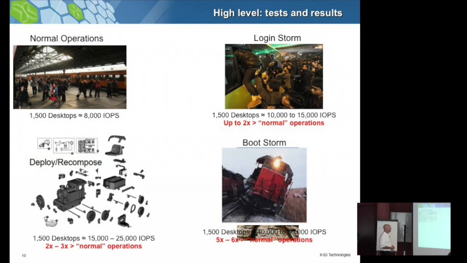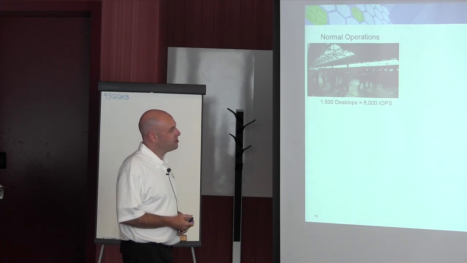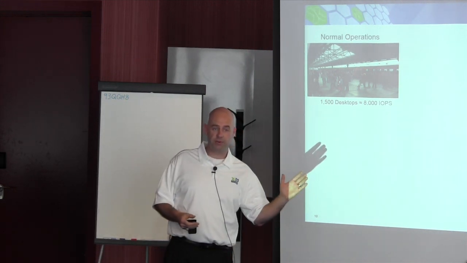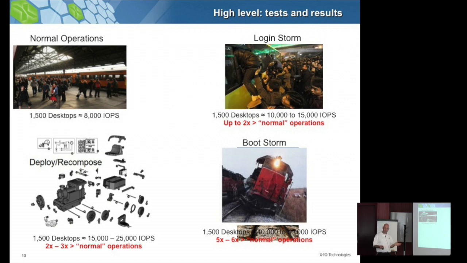For normal operations with 1,500 desktops, we're sitting at around 8,000 IOs, just under the LoginVSI medium workload — about 5 IOPS per user, fairly low. It's basically designed for someone editing Word documents and sending email. Then we measured a LoginStorm, where all 1,500 users log in before the workload starts — we got up to somewhere between 10,000 and 15,000 IOs. Still within the realm of possibility for normal traditional storage. But deploys and recomposes are where it starts getting really nasty — for 1,500 users, we're talking 15,000 to 25,000 IOs.